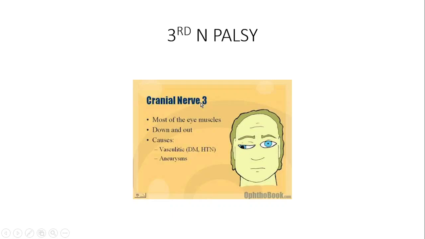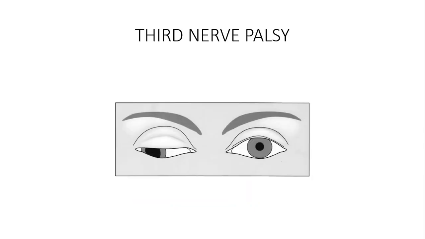Now let's look at something else. In all the three cases, the affected side is the right eye. Please don't get the wrong impression that third nerve palsy is more common in the right than the left eye. Don't also think that because of my presentation, third nerve palsies don't occur in the left eye. No, that is not true. You should remember that it can happen in any eye. It is just coincidental that the three pictures that I'm using to demonstrate to you are all on the right side. So let's go down to the nitty-gritty.